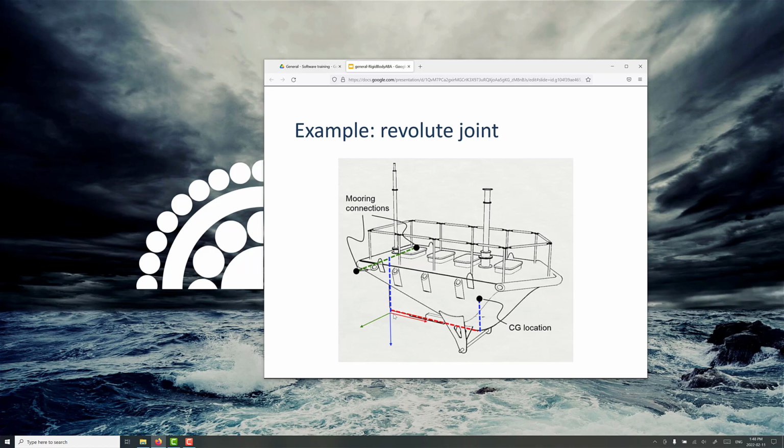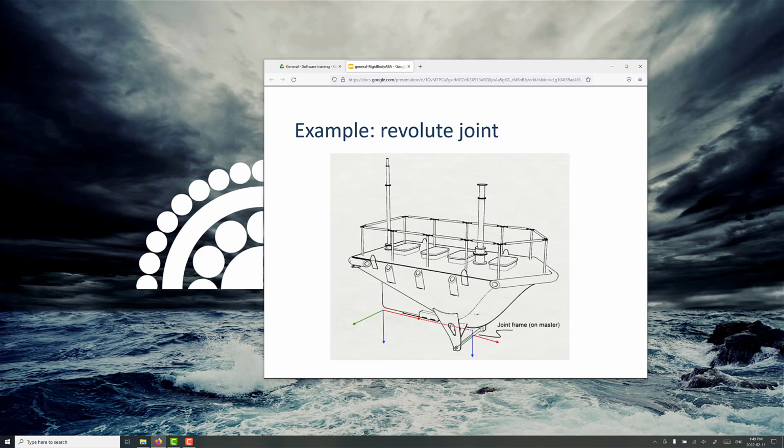So we're going to look at an example with a revolute joint on our Nomad system. Again, with the rigid body reference frame on the baseline and the aft, there's a CG location somewhere X forward and Z up in the system. The mooring connection points might be connected in the back here as well. And with regards to the mooring yoke, we want to connect this second articulated rigid body system on the axle here. So we need to be able to specify a joint frame that's often some X down a little bit in Z, and that's where the joint frame that's on the master in this connection relationship between these two rigid bodies is located.